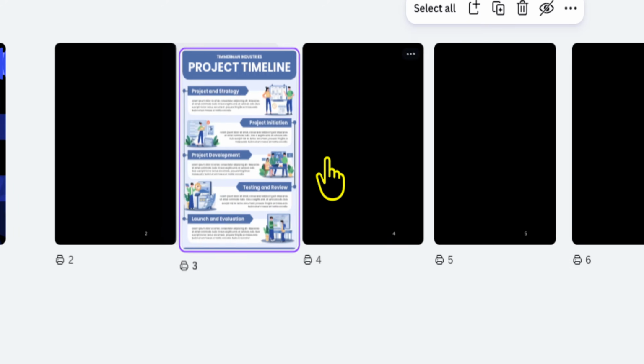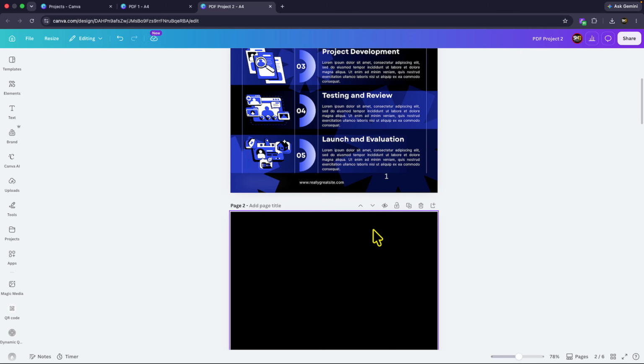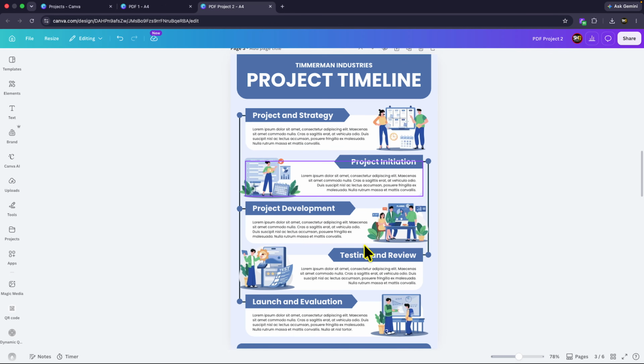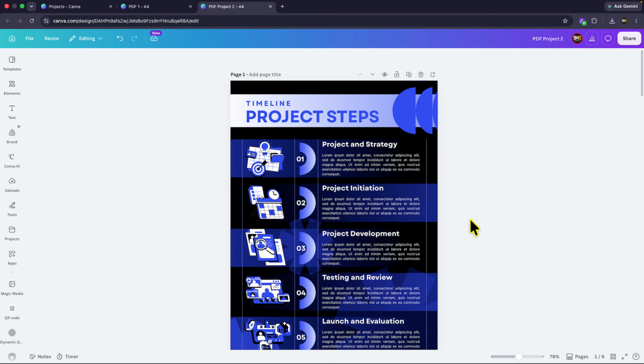So once you find a position you're happy with, drop it in there and you can come back down to the bottom right corner and click on the grid view to leave that view, and you'll find your page added into this new project. So I hope you found this tutorial helpful.